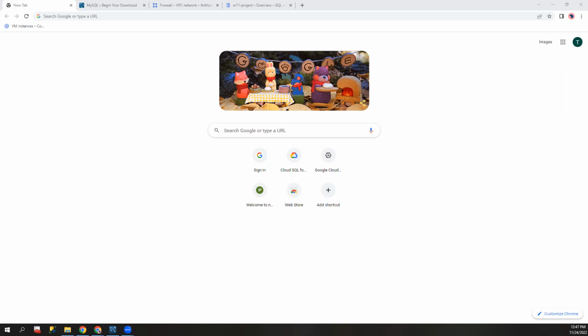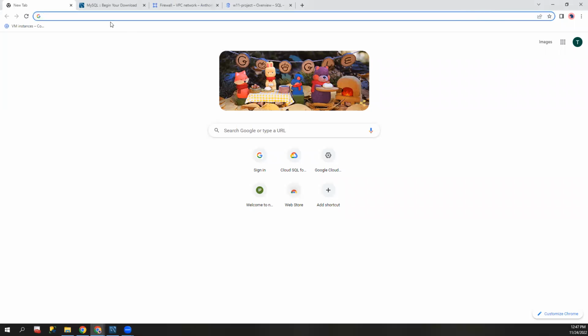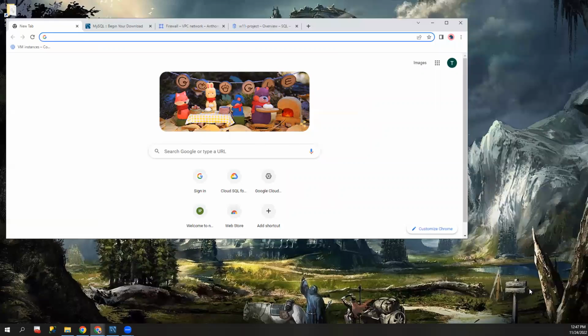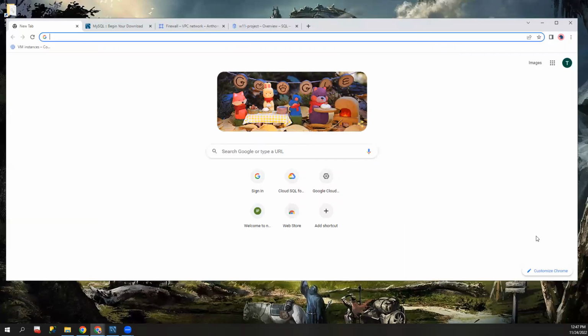This week, it looks like what we are doing is setting up our Cloud SQL service in our Google Cloud, and we are going to attach ourselves to either MySQL or PostgreSQL. I use MySQL, and then we're going to connect ourselves to that server remotely. So the first thing we need to do is make our MySQL instance on the cloud.